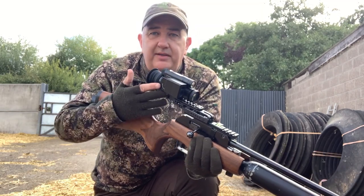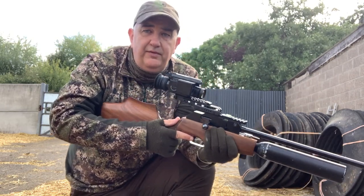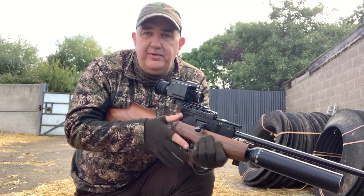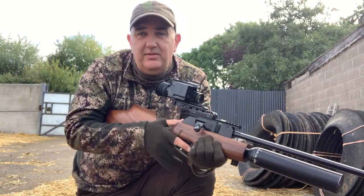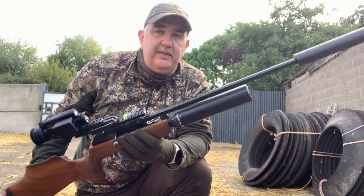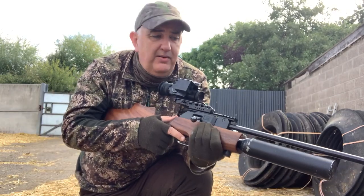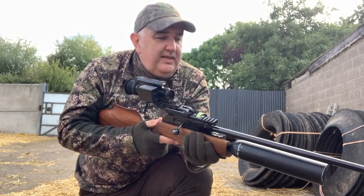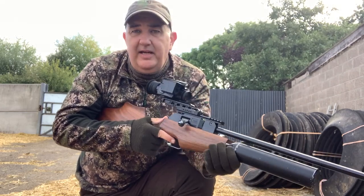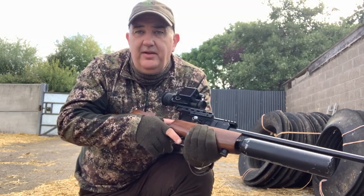Also using the Pard LRF — a superb bit of kit which we all know and love. I use this on all my PCP guns now, just swap it between them because it remembers five different gun zeros, so it's easy to swap. Excuse the scruffy bottle — it was a spare and a gift for my friend Stan. On the farm I probably won't bother spraying it; I'll sacrifice the bottle rather than the stock.